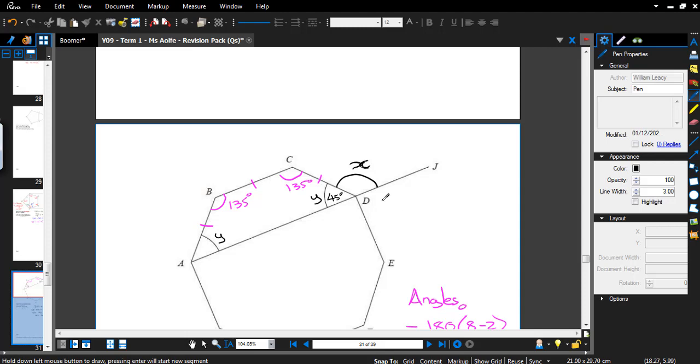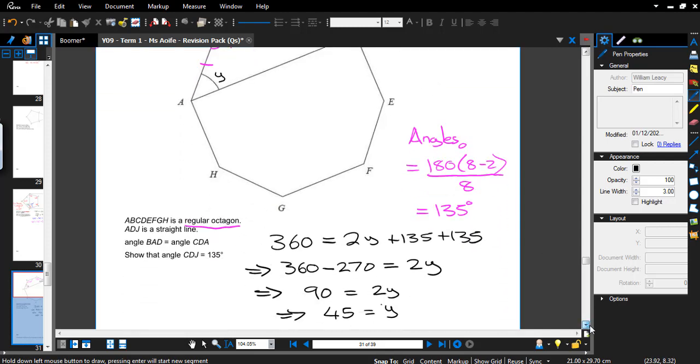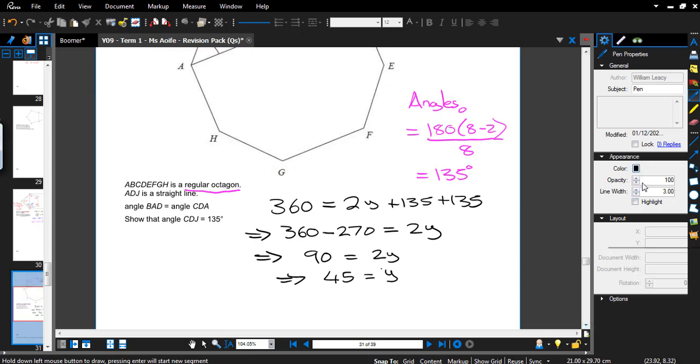So we know x plus 45 is 180 degrees. Thank God we don't have to get the reasons for this. So we know x plus 45 equals 180 degrees. That implies, I should put 45 degrees there, that implies x equals 180 minus 45. That equals 135 degrees. And that's what we had to prove, isn't it? Which, just call it CDJ.